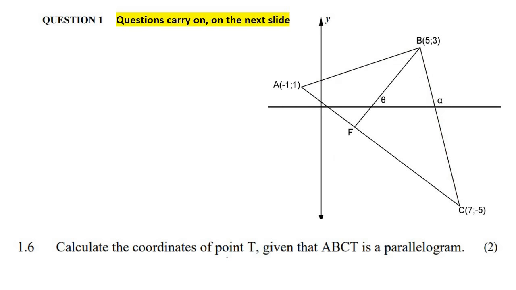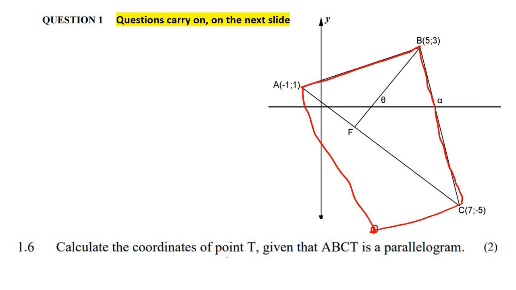But if, for example, they said BACT, let's say they said BACT, then you would start at B, you would go to A, C would then be next, and then T would have to be up here. You see, so the order does matter, okay? So follow what they've said. So A goes to B goes to C, and then C goes to T, which would be somewhere here.